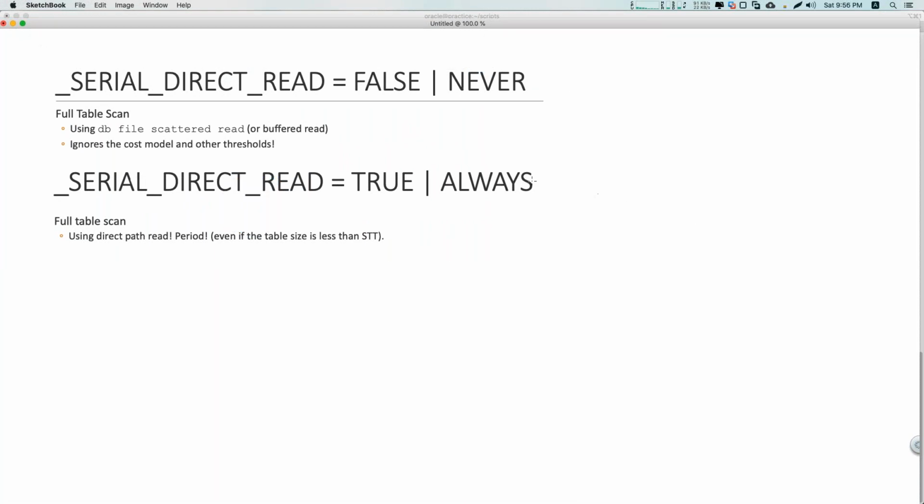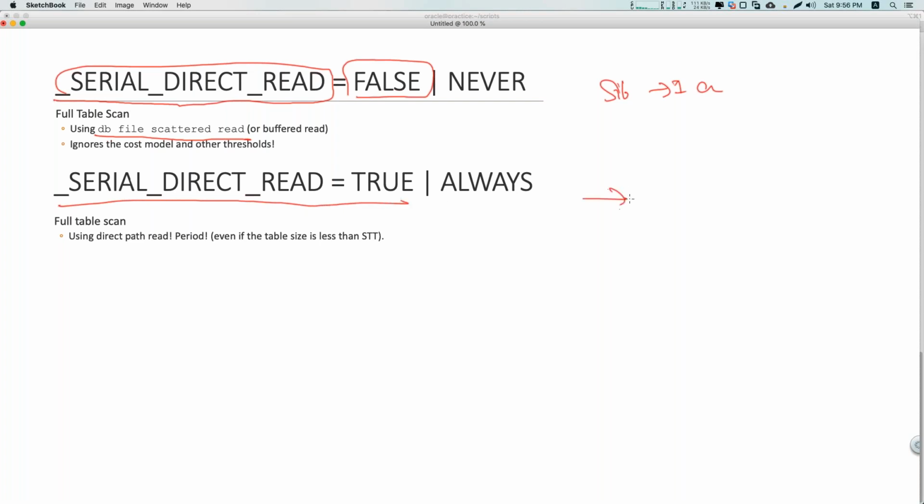When you set the value of parameter db file serial direct read to false, Oracle, regardless of the size of the table or size of the index, will always go with db file scattered read. If you set this parameter to true, regardless of the table size, it will always end up going with direct path read only.